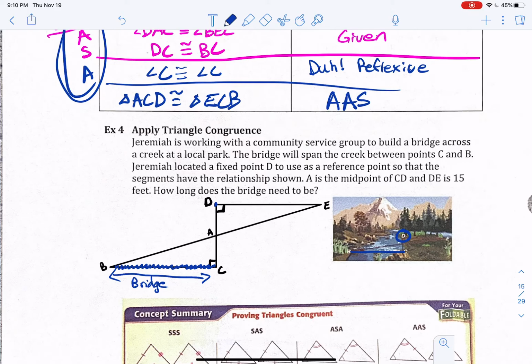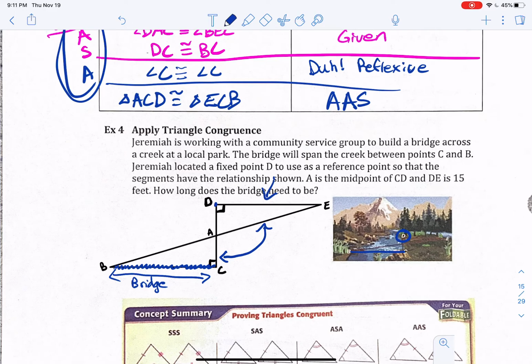All right, so what we're going to try to do is say, okay, is this triangle the same size, or congruent, to that triangle? And if they are, we can do some measurements over here and figure out how long the bridge is without actually wading the creek, all right? So if these two triangles are the same, then DE up here should be the same as BC, the bottom here. So I can measure this on dry land, and then that will give me the length of the creek, as long as I have pinpointed those points and we've proven that those two triangles are congruent. Okay, so let's talk about some things that allow me to say that those triangles are congruent.